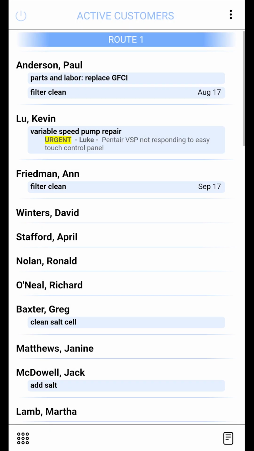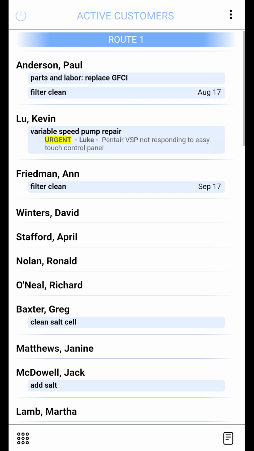There's a couple different options for subcontractors. You can either assign individual work orders to subcontractors, or you can assign entire routes to subcontractors. A subcontractor can either download the app and log into a sub account where they can only see routes or work orders that are assigned to them, or you can send any subcontractor a link to view all the work orders assigned to them through their browser without downloading the app.